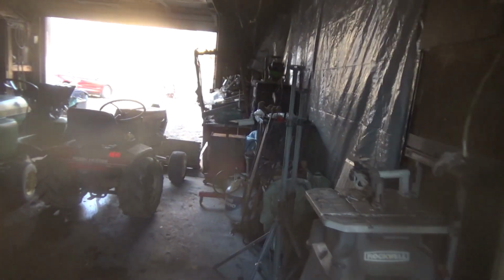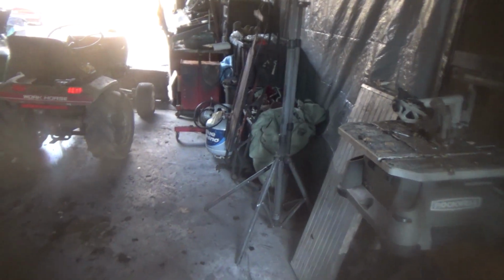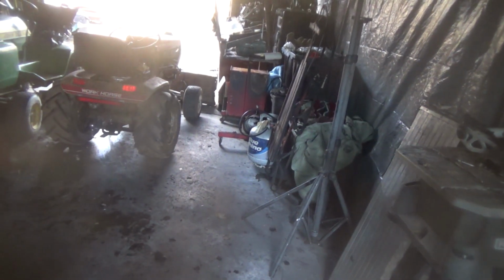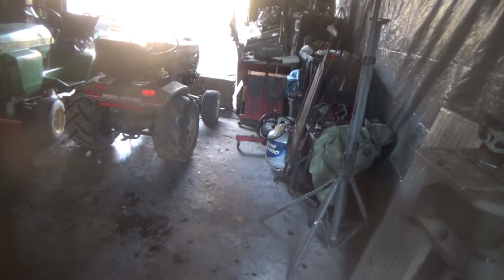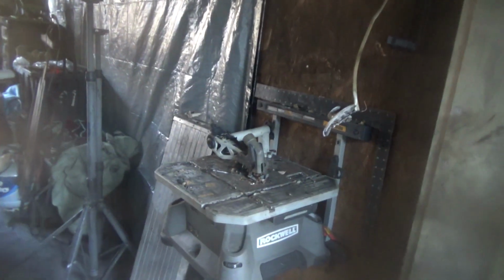So basically our list is OSB 7/16, which is 20 bucks a sheet, and we need a lot of OSB to do this garage, and a whole lot of that fire retardant insulation. I think that stuff's like 40 bucks a roll. All the wiring needs to be redone. I'm not even going to attempt to reuse any of this old wiring. So that's all shot. Got to buy it in bulk, which is not going to be cheap. But other than that, I'm still surviving.